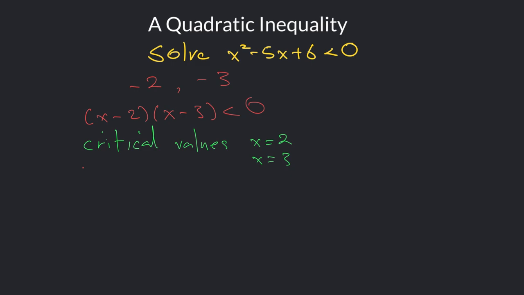So let's quickly plot this parabola, because that's going to help a lot in this question. So I've got my x and y axis. There's my y up here and my x here. And we've said that the roots are 2 and 3. So I'll draw them about there, 2 and 3.